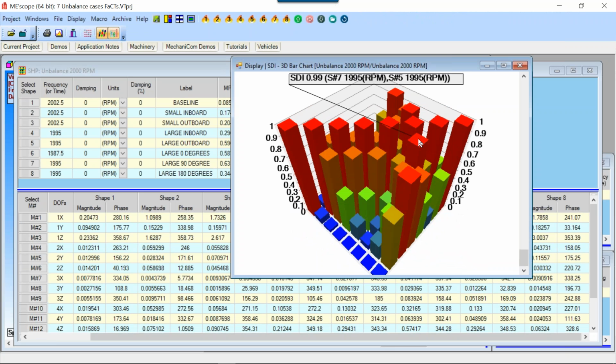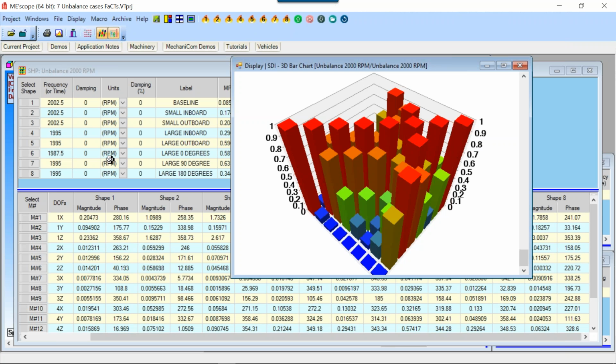So it's basically the same shape. Remember, number 7 and number 5 were on either side of the extreme case where we had 2 weights at 0 degrees. That was case number 6, I believe.